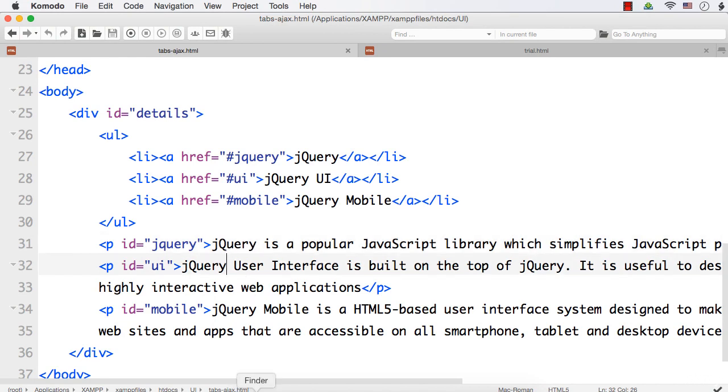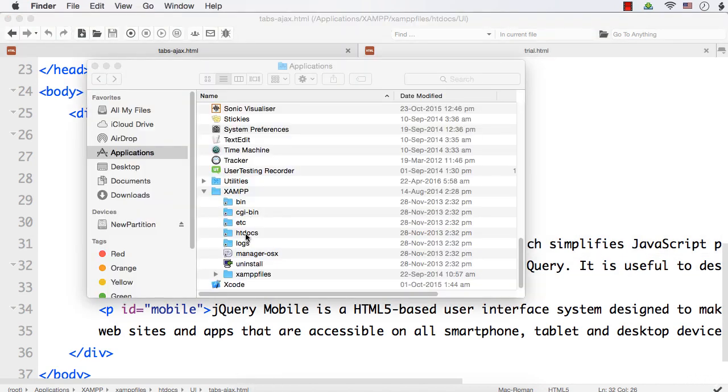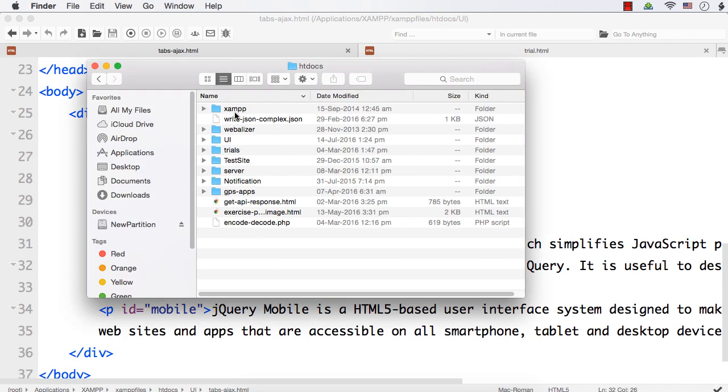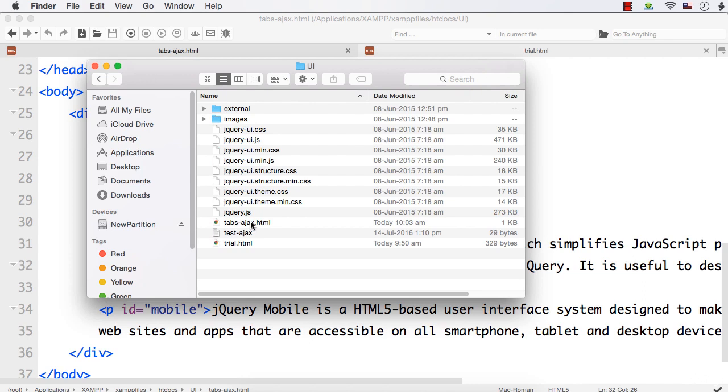To illustrate this, I have added a folder in my local server, within htdocs. I have added a folder named UI, and I have created this tabs ajax.html and also some other HTML and .txt files. Let me show you.